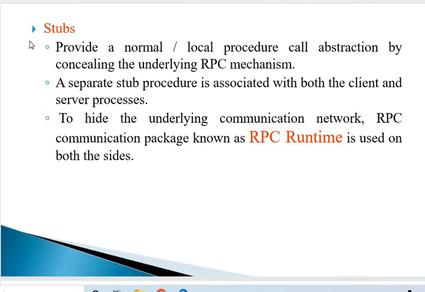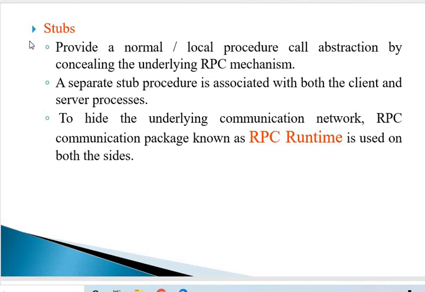Stubs can provide a normal or local procedure call abstraction by concealing the underlying RPC mechanism.